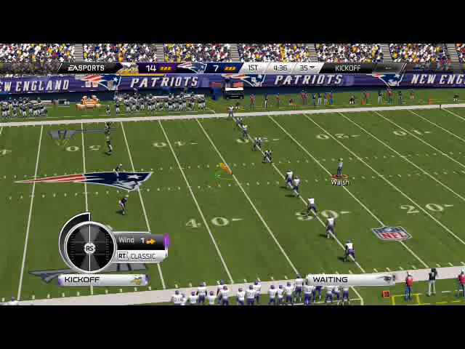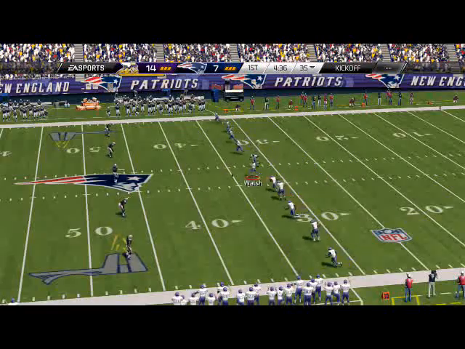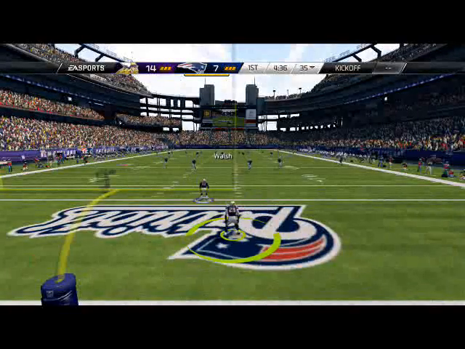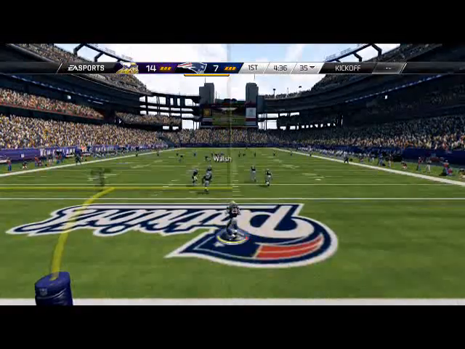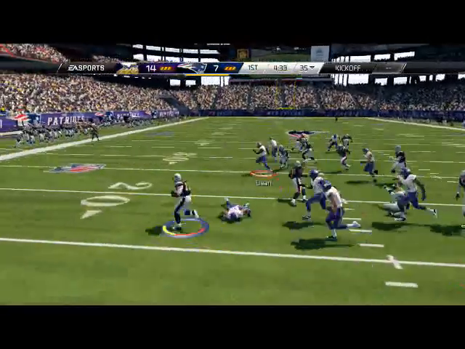If they're stacked, because right there, he ran commit, and what the counter does is it's very hard to run commit against, because the way that it attacks is it's a stop and go run where basically it's just setting up the edge.